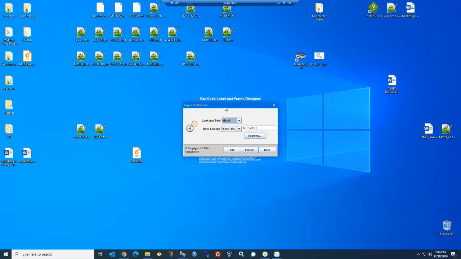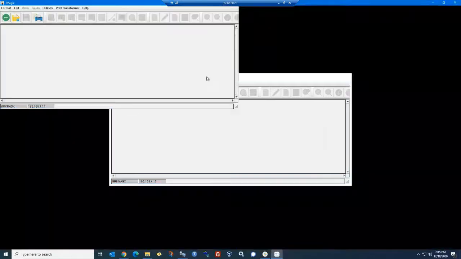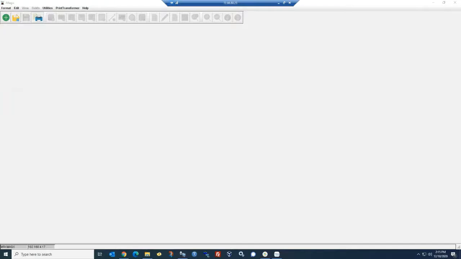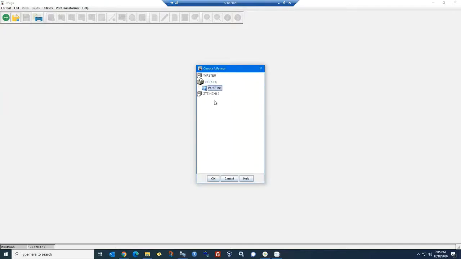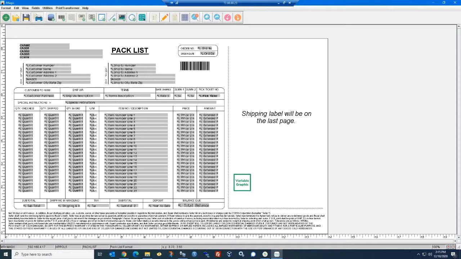So logging into JMagic on the AS400, I'll start in that same library, MarkMagic X, and there's a packing list that I'd like to show you, and it's going to exhibit some of the new things that we just went over. So it's under our laser printer driver, HP PCL5 pack list. Opening that up. So a lot of stuff going on here. It's a legal size document, landscape.